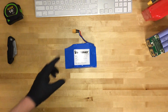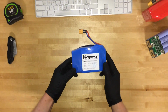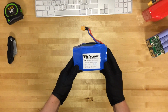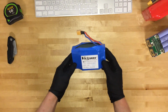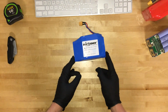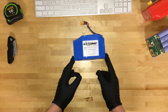Hello YouTube. I'm going to spend some time talking about lithium today. As you may or may not know, this is a traditional hoverboard battery. It's a 36 volt, 4400 milliamp hour, or 4.4 amp hour battery pack, which is actually made out of 20 18650 lithium battery cells, the same ones that you would use in a vape pen.